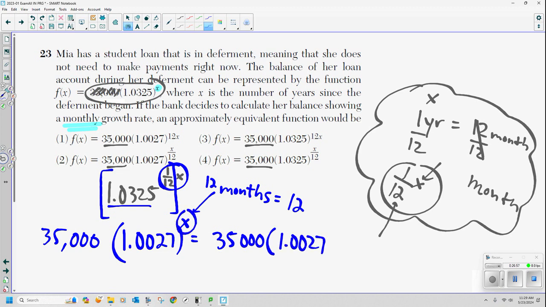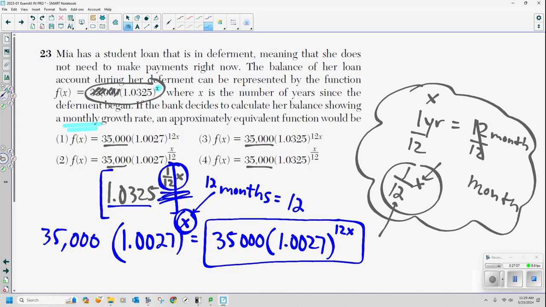I'm going to take my exponent, which is now in months because we did this, and if I multiply my exponent times 12, I will get it in years again. That is crazy. So they want to take my year exponents and apply the monthly growth rate, which is what's in parentheses, the monthly growth rate. And that's choice 1. Yeah, there it is. I was looking for it, and there it is, choice 1.